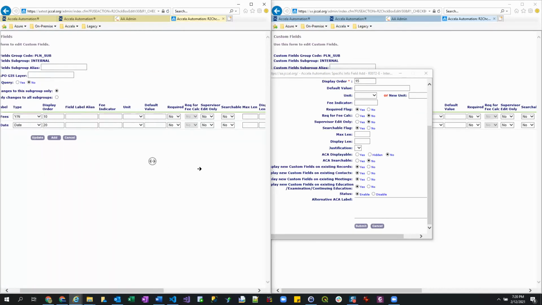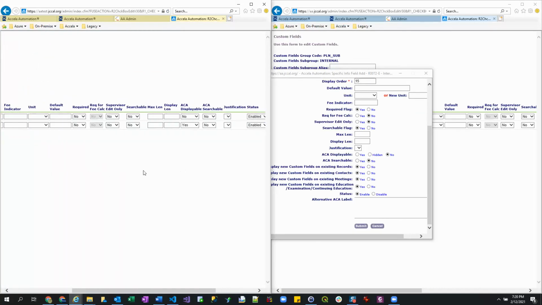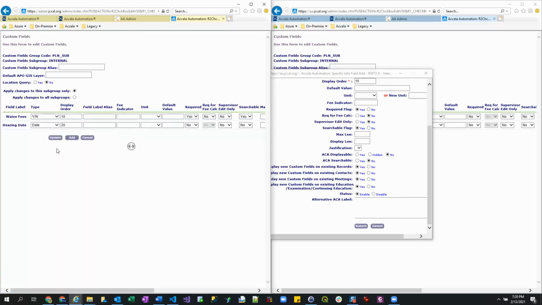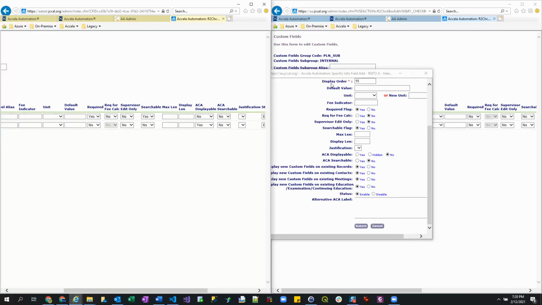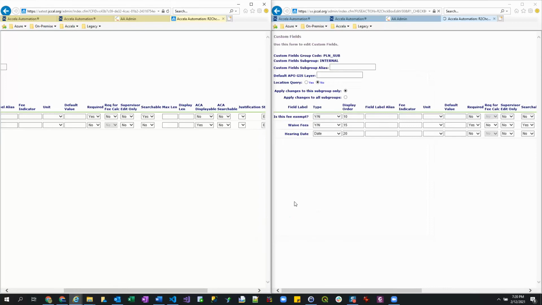Now, why isn't it required here? It needs to be required here. Alright. So, it's required. It's no here. Alright, then it's going to show up on existing records and everything.